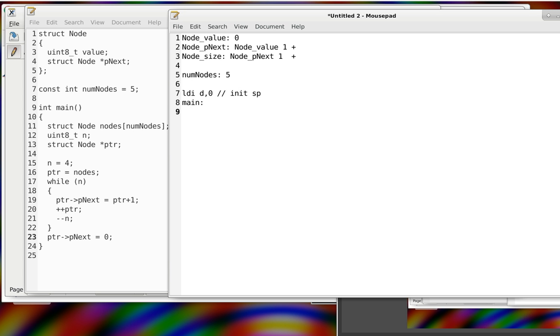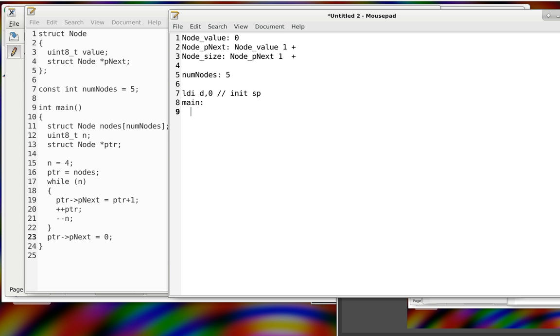So in main, the first thing we need to do is to allocate an array of 5 struct nodes. How do we do that? So that means we have to decrease the stack pointer by the number of bytes that the array nodes is going to take up. Now this is all based on my toy architecture. So we kind of know, using these numbers, we know how many nodes there are.